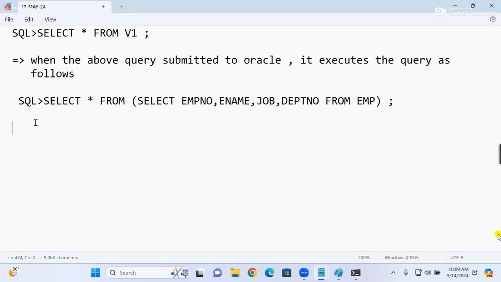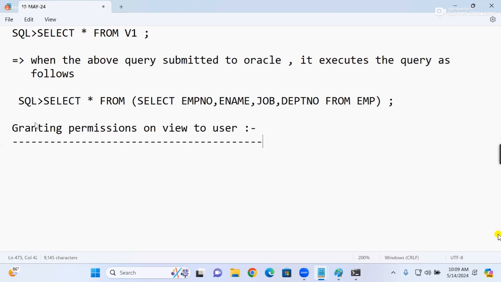Now let's see granting permissions on the view to Naresh. After creating, Vijay is granting permission: grant all on V1 to Naresh.